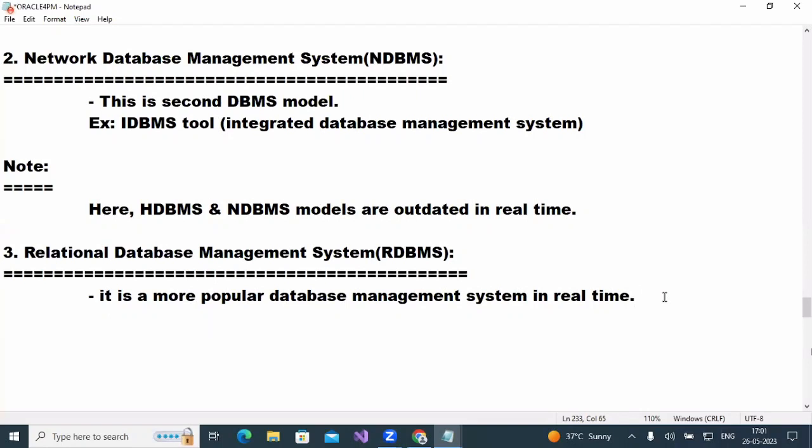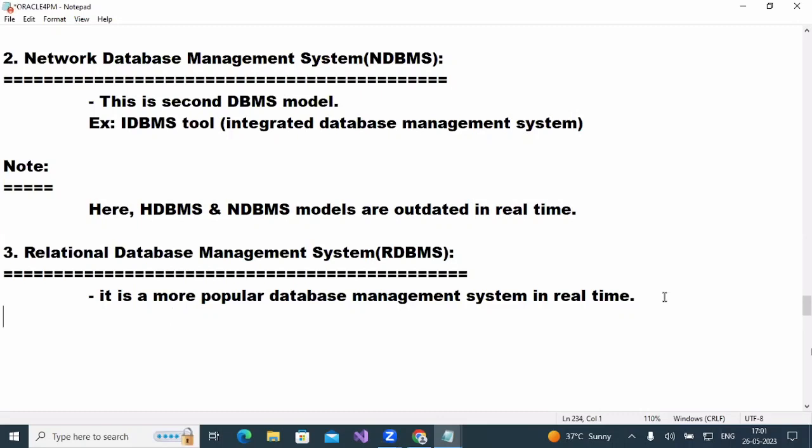But guys, observe carefully. These are relational databases. Again, the people divided it into two modules.